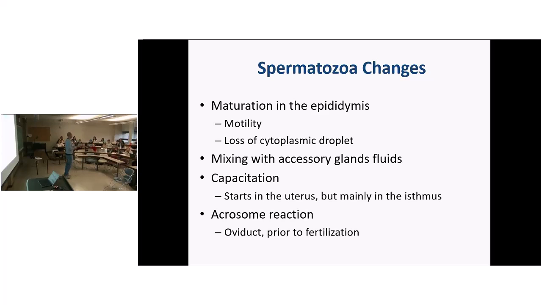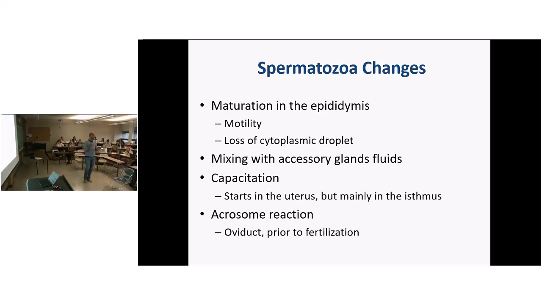By the time it's in the cauda of the epididymis, which really is the big storage before ejaculation, that's when it acquires that. Does that mean that by the time it reaches the female tract, that little alien starts moving like crazy? Not necessarily, okay? Nature made a few changes there because at the end of the day, there is not that much energy inside that sperm cell, even if it's surrounded. So if it starts moving too early, by the time they really need to move, they won't have enough energy.